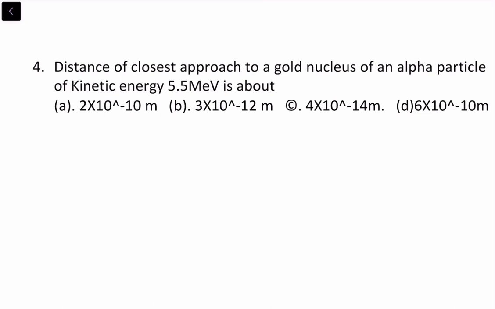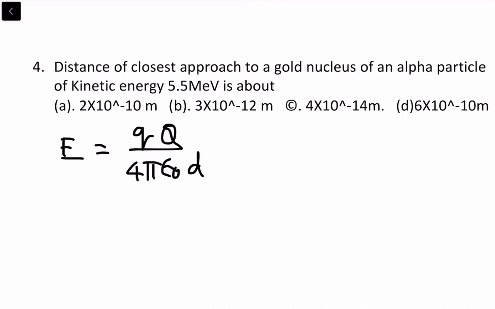Let's solve. Now E is equal to, we know the energy of a system of two charges. We have done it in the second chapter, that is potential energy. We have derived that expression. Energy is equal to qQ by 4 pi epsilon naught d, where q is the smaller charge, in this case the alpha particle, capital Q is the charge on the gold nucleus, and d is the distance between them.